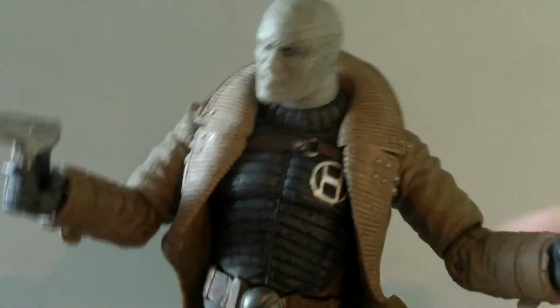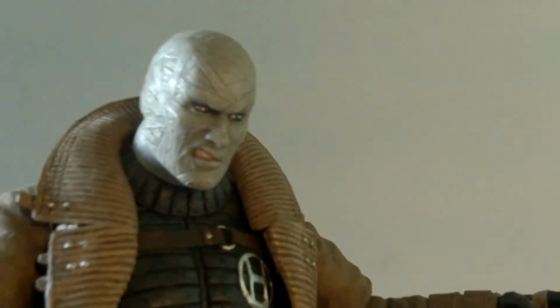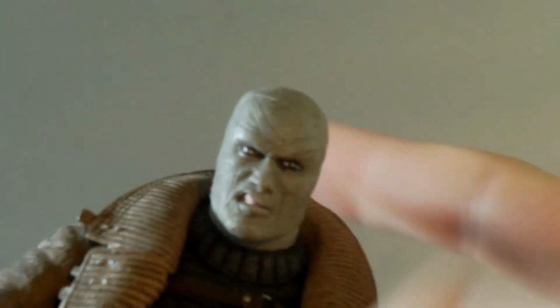So let's get a close look at Hush himself. This is actually a really nice head sculpt. I do like this head sculpt, as I do like the whole character of Hush in the whole game. It's one of my favourite villains actually. Here's the head sculpt, very nicely painted. As you can see, the bandages go through the side there, looking very nice, with sculpt work throughout the face. The eyes and the mouth are very nicely painted, and he has sort of a grinning look to him, like an evil smirk, and that looks very nice.